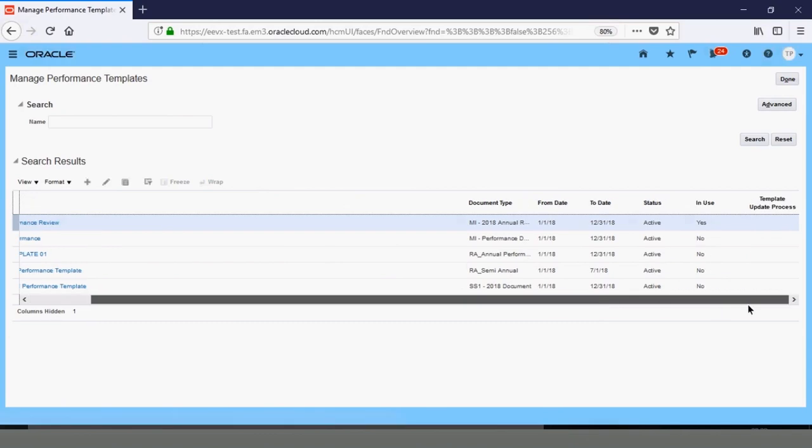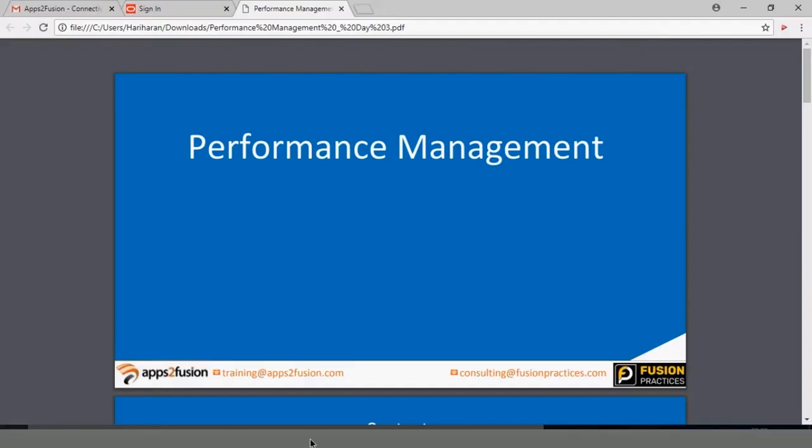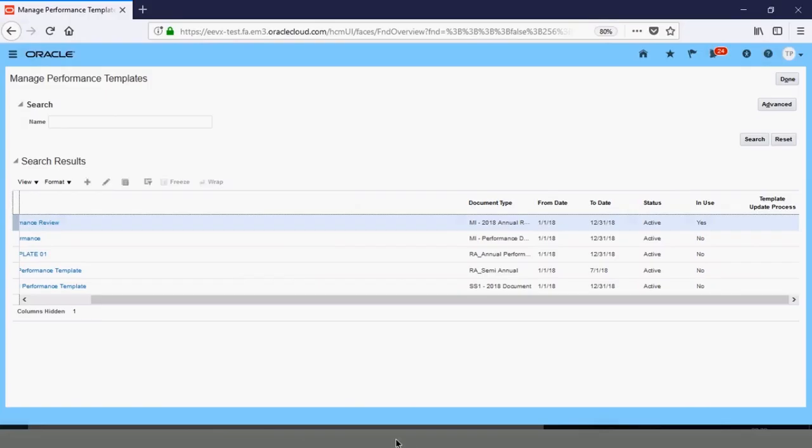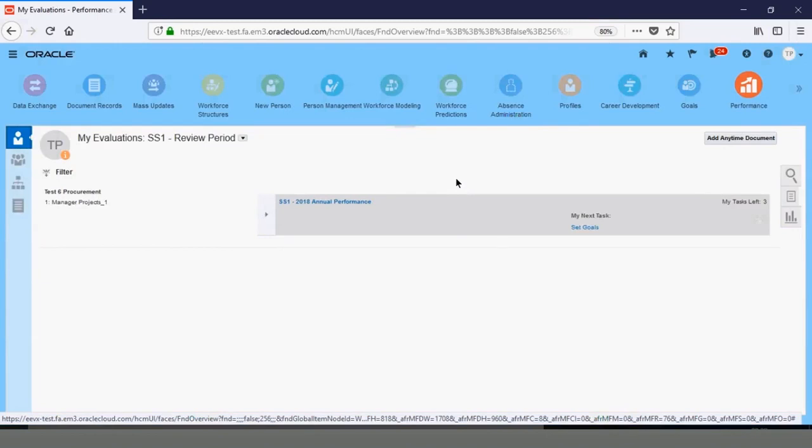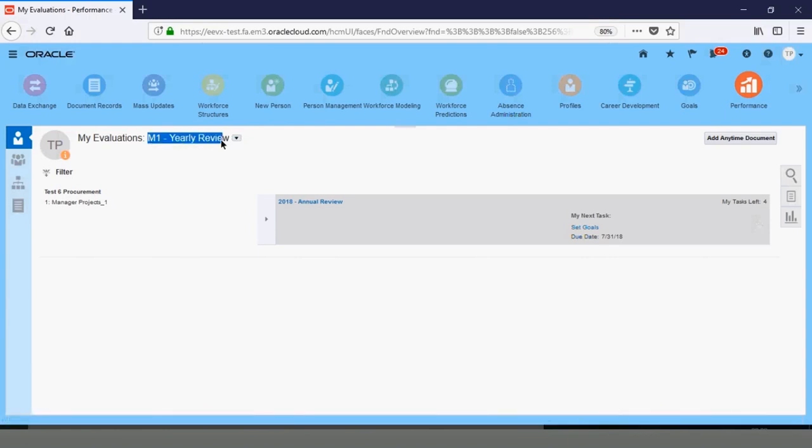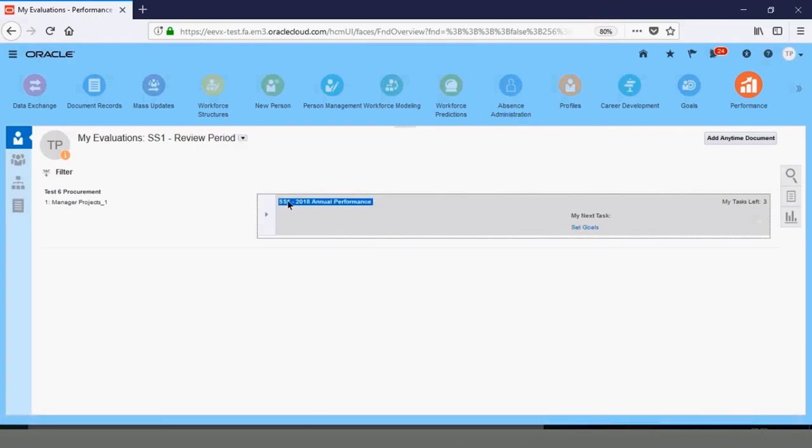Okay, so what happens now is, when I see my performance, I see 2. Now when I go to M1 early review, I see a particular document. Then when I go to review period, I see another document.